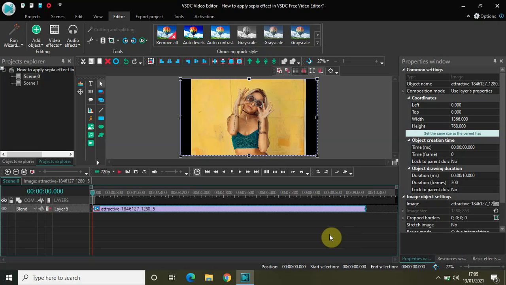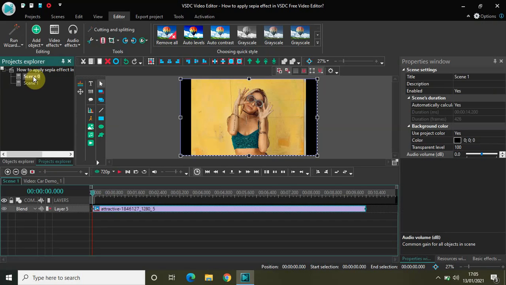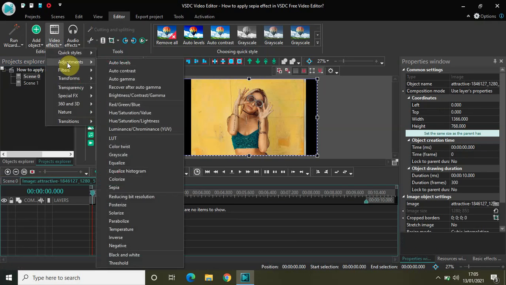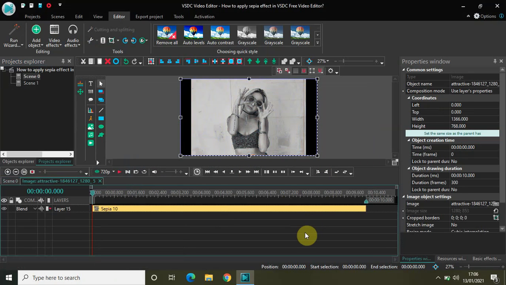As you can see, I've already imported a demo image in the editor, as well as a demo video, and I will apply the sepia effect to both my image as well as video. So let's get started with the image. Now double click on the image in the editor and go to video effects, adjustments, select sepia and click on OK.